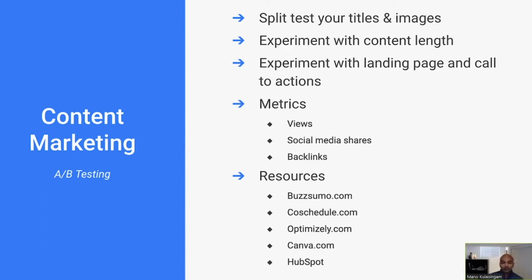There are many other ones out there as well. And then Canva. Obviously, when you're putting out content, you want to make sure your content looks nice and presentable. So rather than hiring designers and paying for that, Canva is a great site to use. They have pre-built designs and easy WYSIWYG capability to design content in there as well. So that's there. And then HubSpot is a great resource. They have tons of resources on content marketing, and it's a great spot to go and learn more about it.